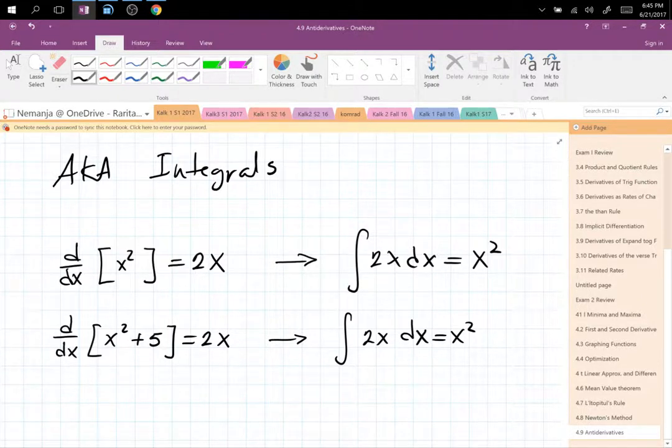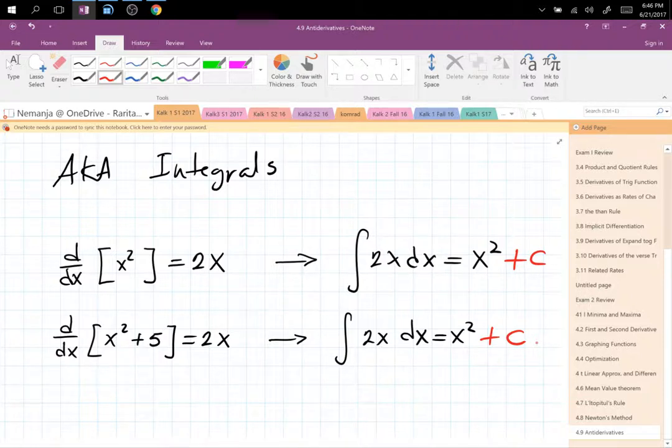So we have to fix that. And the way we fix that is, every time we do the indefinite integral, the antiderivative, we put this plus c at the end, signifying that there could have been some value there, like we have plus 5 on the second one, that we have no information about for now. So that plus c is not for decoration.